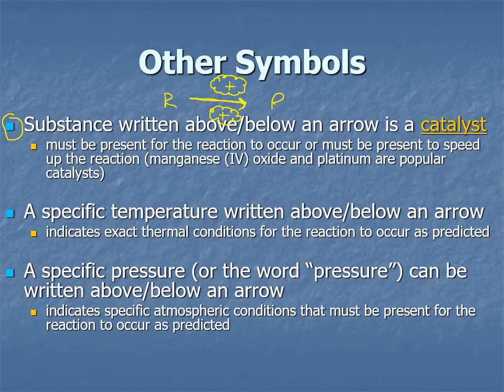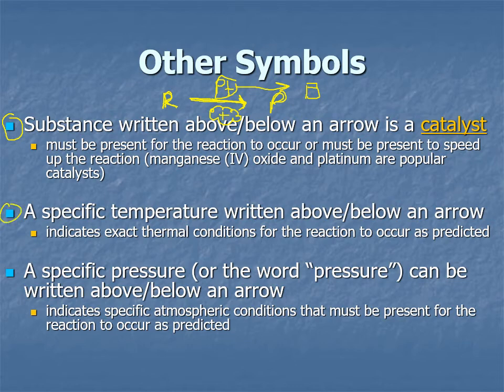So a catalyst, if I were to erase this cloud up here and write platinum, the element platinum, this would mean that the reactants, when they react together, will react much faster if platinum is present in the test tube. Now the platinum won't react with anything. It's just there to help the reaction along. When the reaction is done and all of the products are formed, we can literally go back into the test tube and take the platinum out, put it in its own jar, and then reuse it sometime later on, after you clean it up, of course.